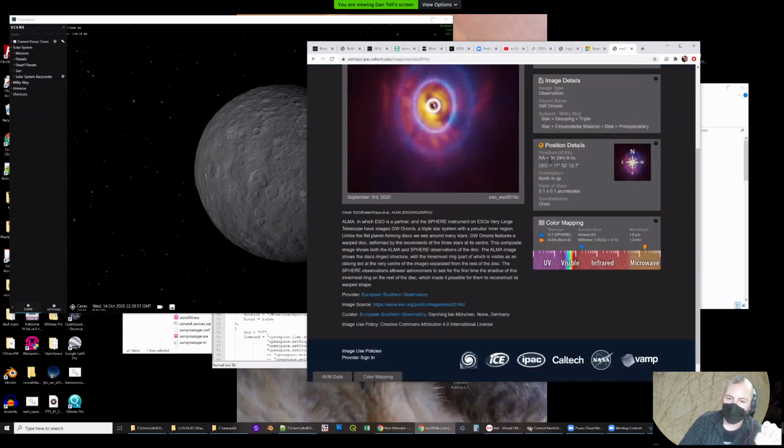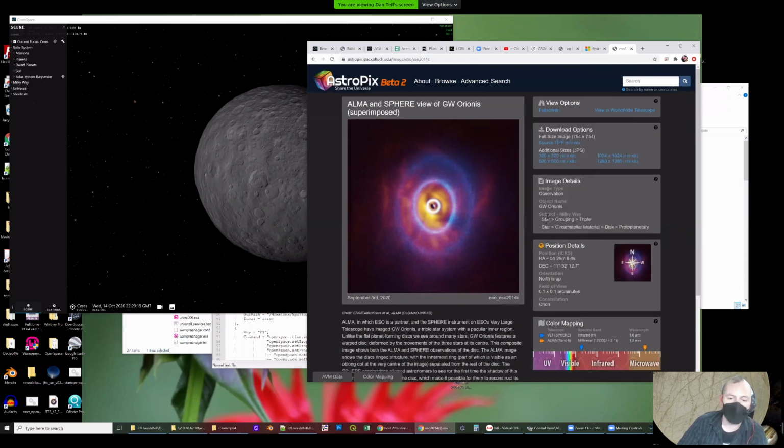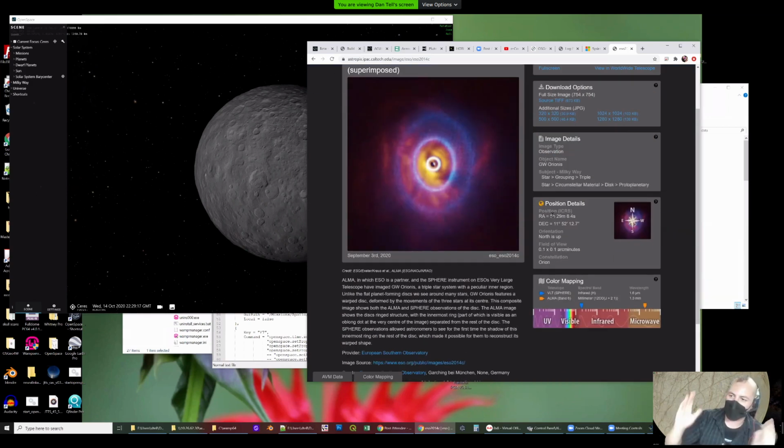AVM metadata has a variety of observational data and wavelength data, but it also contains the positional data for images taken by our space and ground-based observatories. What's great about Worldwide Telescope is you can take an AVM tagged image, as you might download from here, drop it into Worldwide Telescope, and it will appear on the sky where it actually is at the right size. And you can zoom in and crossfade and do cool stuff with that.